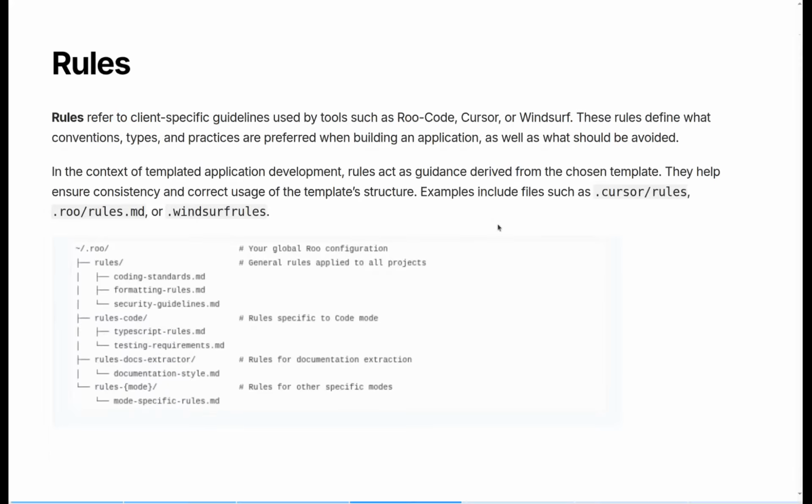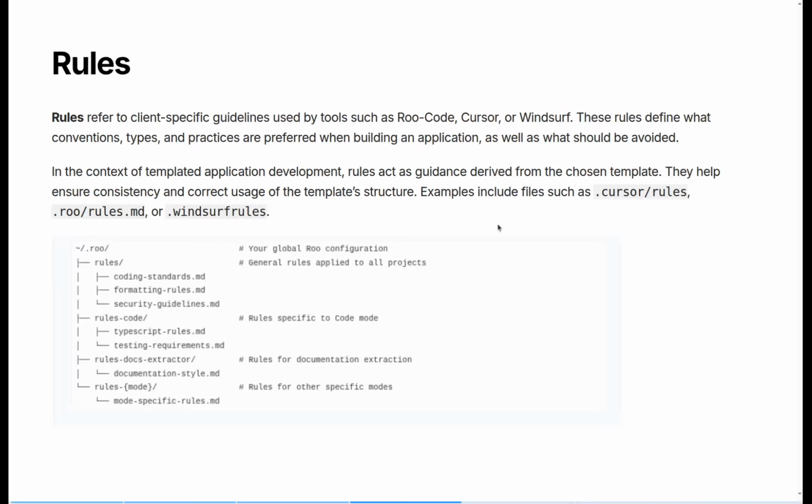Nice. So what's the next thing we need to know about? The next thing we need to know about are called rules. These are actually client specific, and they are guidelines such as the rules you want our clients to follow. There are conventions on the types, the best practices we've noted, and we have engineered that so that our clients should always follow that to build our applications. So any vibe coder can now use that template and build a very secured and robust application with precise guidelines, which has been done for him already in the template.